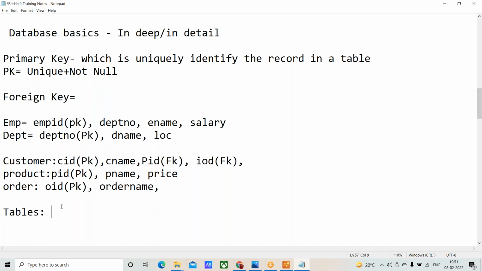Attributes means columns. Entities means tables. While analyzing the source system, for customer, they will decide what columns need to be considered and give us all the data. That is called business requirement analysis. During the business requirement analysis, the analysts will provide us all the details of all the tables: the entity name and what columns it should have, like customer ID, customer name, order ID.